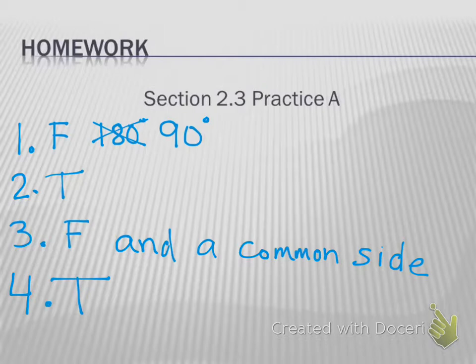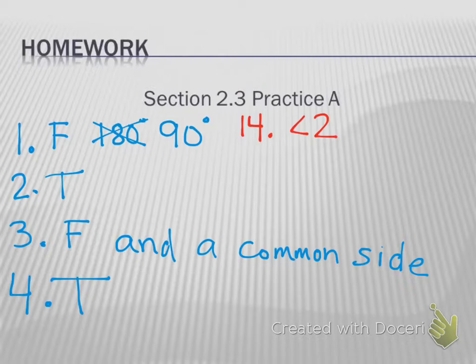All right, don't put that away quite yet. I think you guys can handle 5 through 13, but 14 gets a little tricky. So everybody jump down to 14 real quick. It says, use the diagram to complete the statement. Angle 1 and blank are supplementary angles. So which one's supplementary with 1? 1 and 3 form a straight line? 1 and what form a straight line? 2. So, angle 1 and angle 2 are supplementary angles.